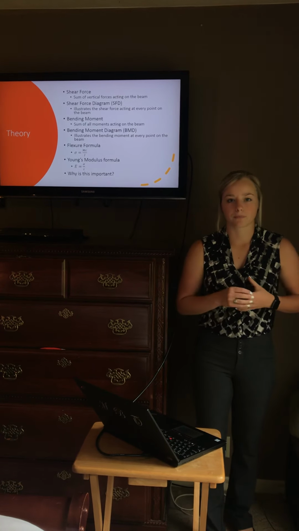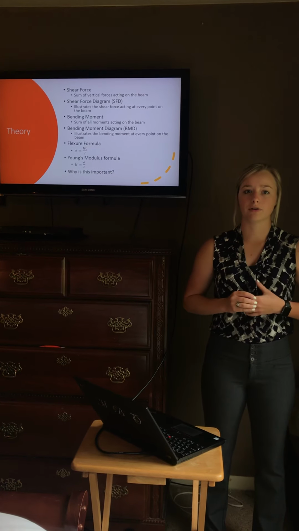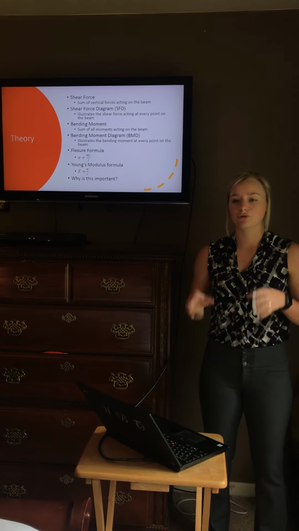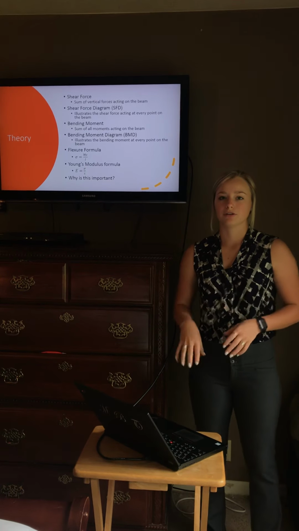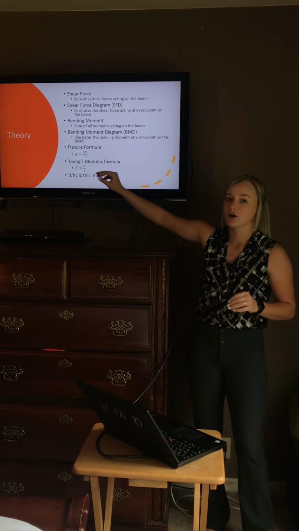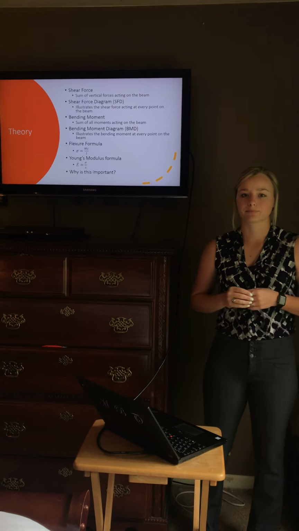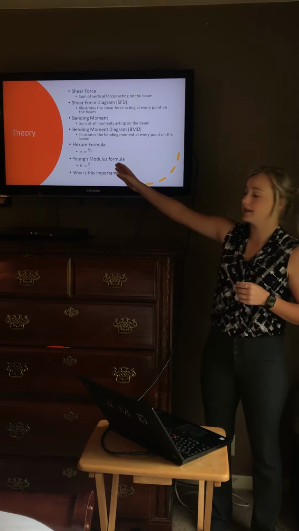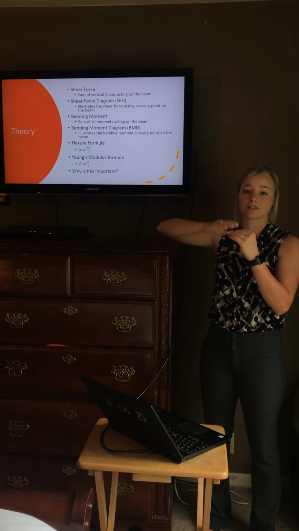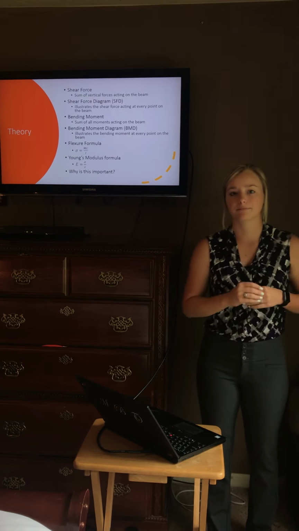So what is this used for? Calculating the bending moment diagram comes from the shear force diagram. So you calculate shear force, and then from there you can calculate the bending moment diagram, and you use that diagram to find the maximum bending moment on that beam and input it into the flexure formula right here. So we have sigma equals MC over I. So what is sigma? Sigma is the maximum stress. So sigma equals the maximum bending moment M times C, which is the distance from the centroid to the outer surface of the beam, divided by I, where I is the moment of inertia.